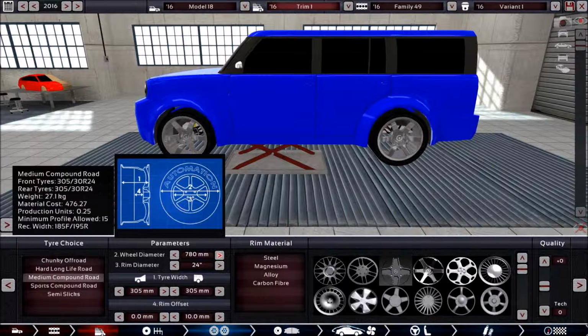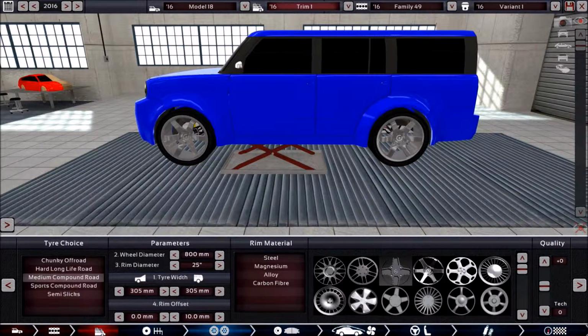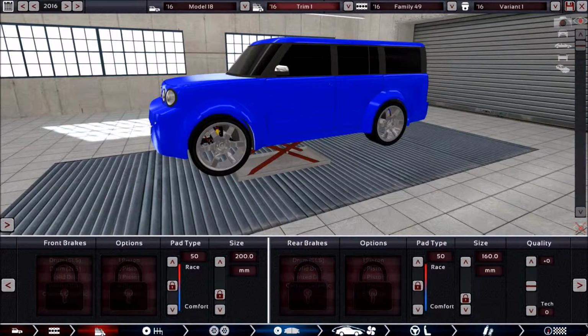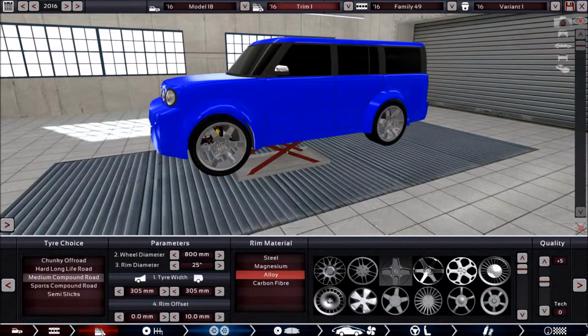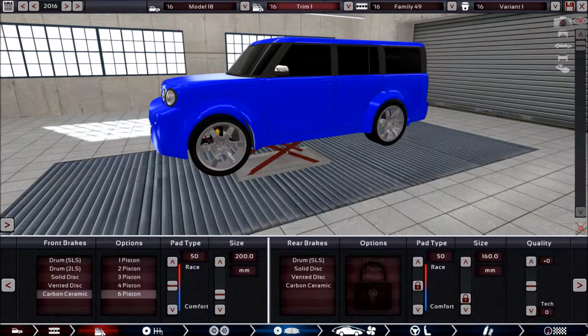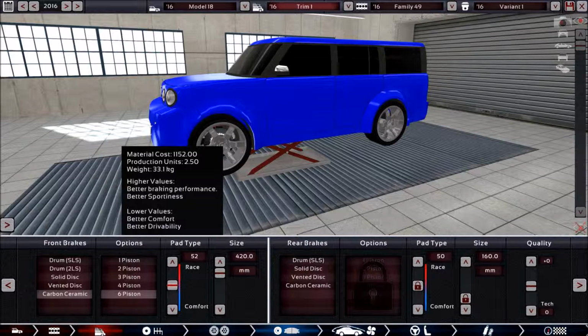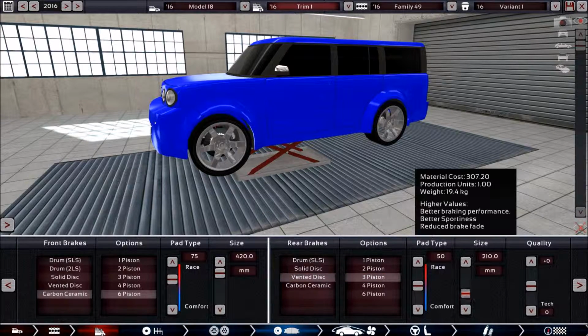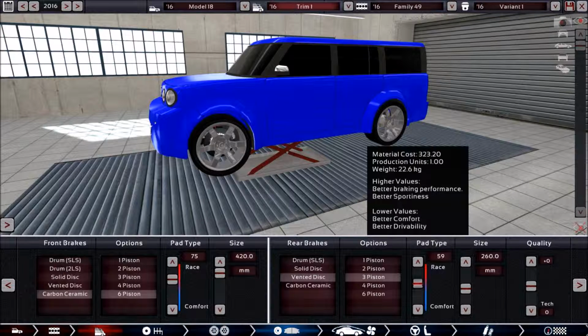Go with almost 1 flats on this. There we go, it's madness, but it works. Time, gotta factor in that time. I'm missing something. Fine, I'll go magnesium. Carbon ceramics. Slight track bias. Go with 3 piston vented discs on the rear of 260. 75 on here.